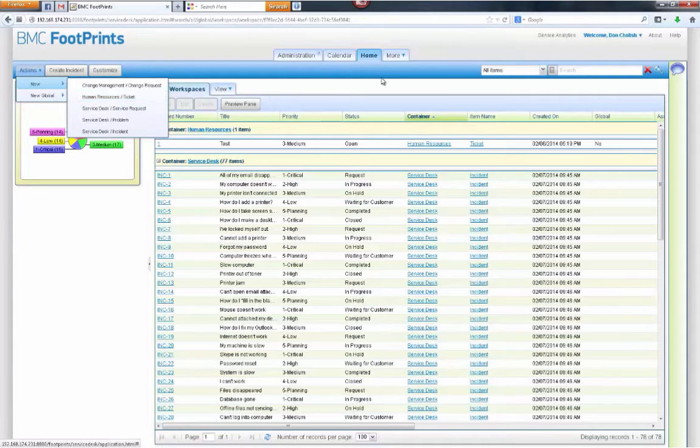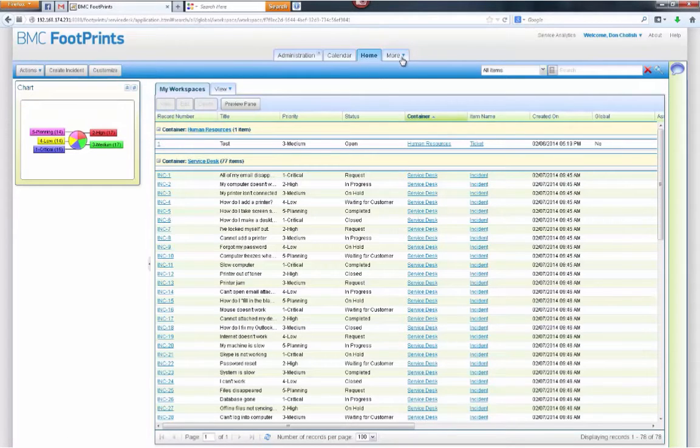In addition to having access to all my workspaces, I could also easily have access to everything in my knowledge base, CMDB, address book, etc. There's going to be no need for you to switch from one to the other. You always have access to them in these top consoles.